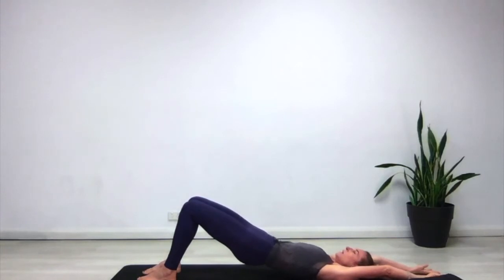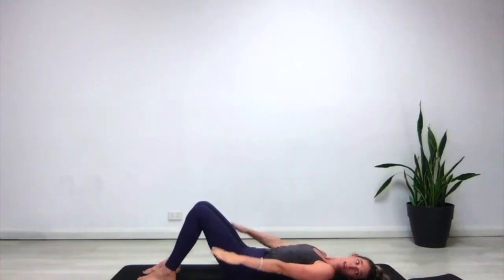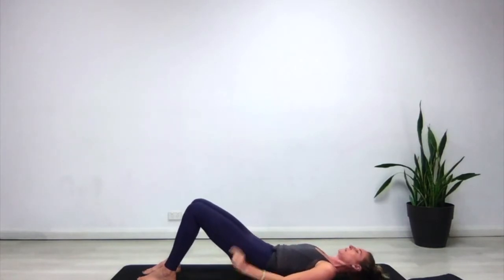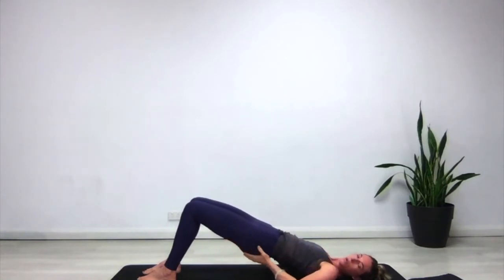Breath out and let your shoulder blades separate and the spine sink down through and onto the floor. One more time here. Good, and exhale, roll all the way back up. Keep elongating through the front of the legs and pulling all the way back up.